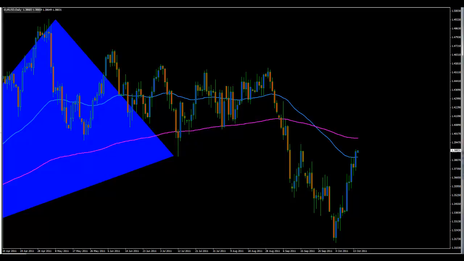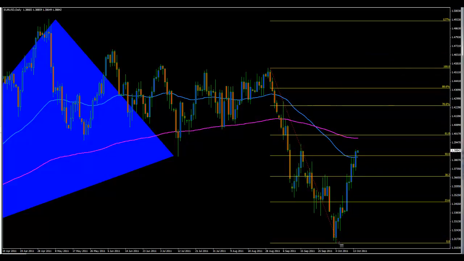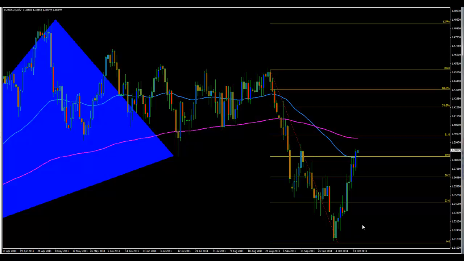Okay, in order to do that, what we'll do is we come up here to our last high before this move down, and we'll pull a Fibonacci. And the most common Fibonacci level is a 61.8%. Notice how we broke the 50, and look, we had this EMA 62 sitting right there, this blue line, which you can put on your chart, it's very easy to do. Notice how we found resistance there, and that was at the 50%. Once we broke through, our next target on this is the 61.8. And notice how that's also at this EMA 200. Notice it says moving average 200, and that's my fuchsia line.